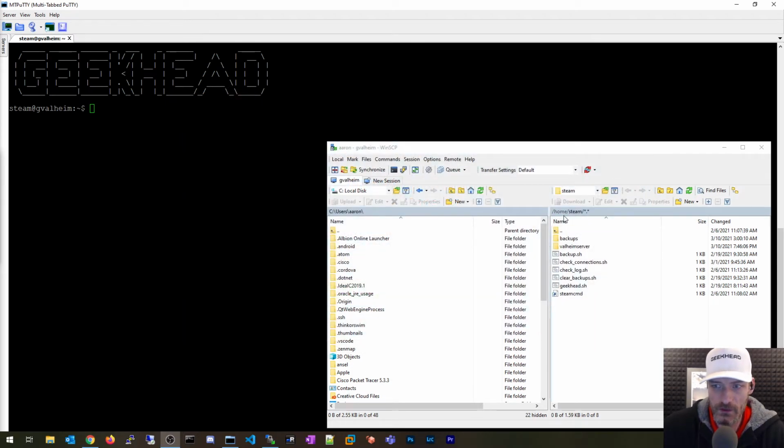Okay, so once you get WinSCP started, connect it to your Linux instance. That's actually pretty easy to do. It's just like doing an SSH session. You're just going to type in the IP address or host name if you're using DNS, and then a username and password that has SSH ability. When you install your Linux instance, hopefully you installed OpenSSH so that you have SSH capabilities.